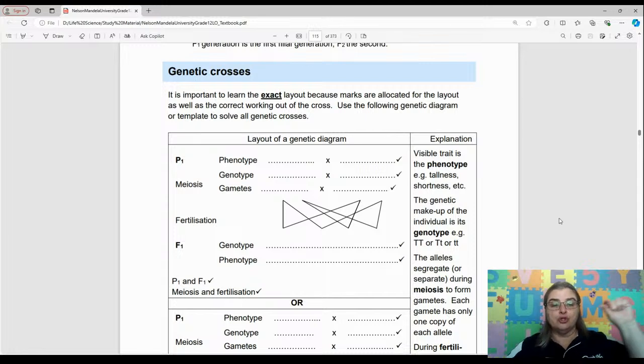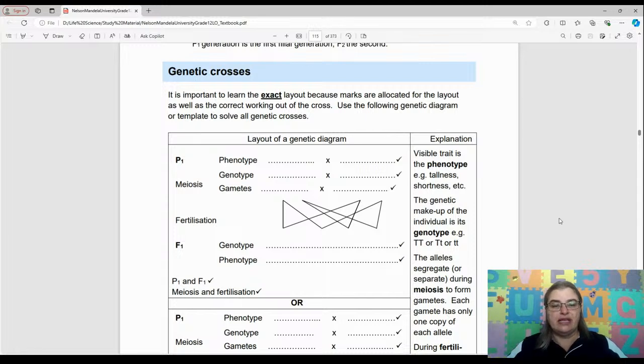Okay, so we start off with the P1 generation at the top, and we write phenotype, a space, times or crossed, and another space. Okay, and then genotype, a space, crossed with, and another space. So this is how we're starting off. And once we have meiosis, we have the result of the gametes, which we'll see. So fertilization, you can see the cross diagram there. We're going to end up with, in the F1, what is the genotype and what is the phenotype. This will make sense when we start doing examples.